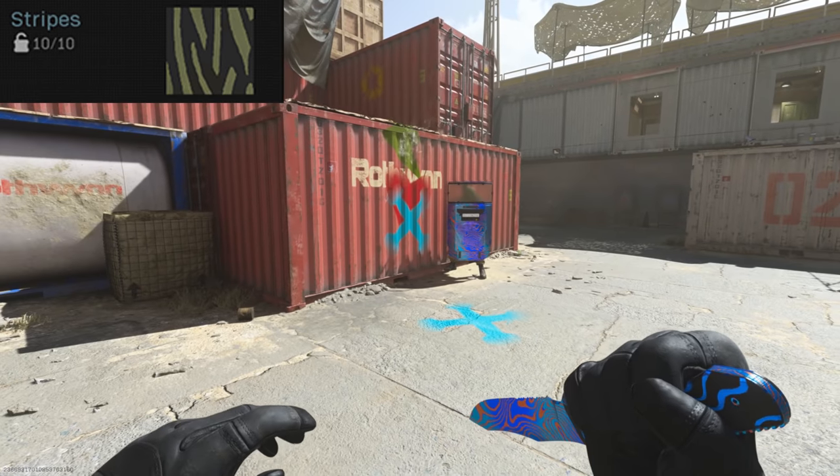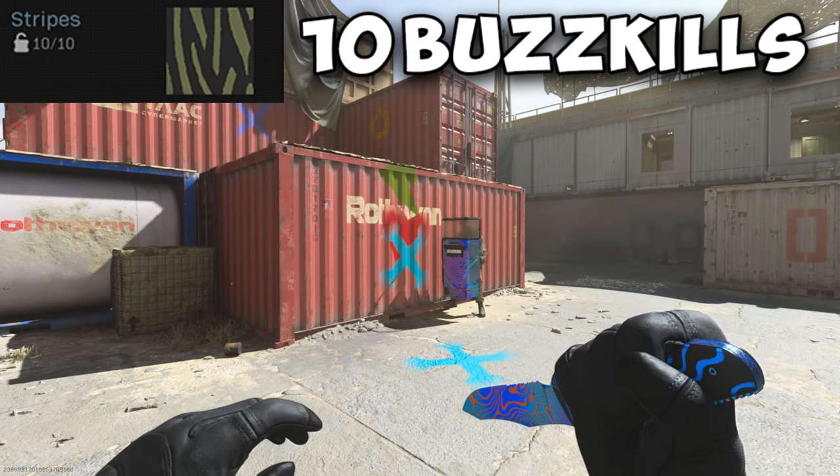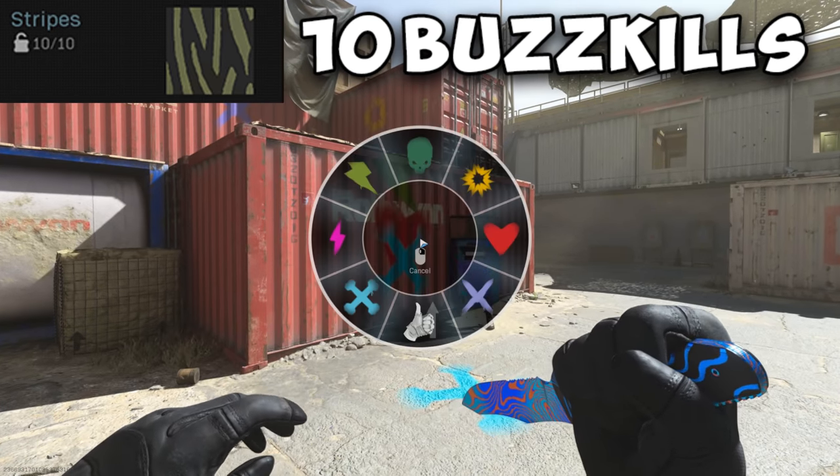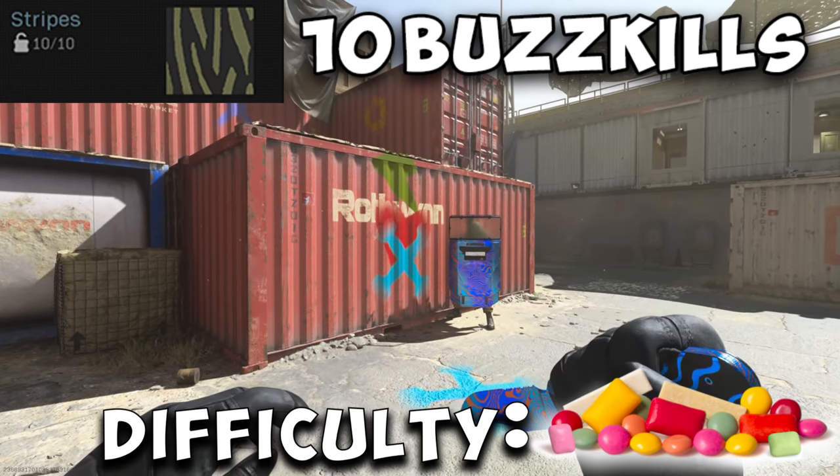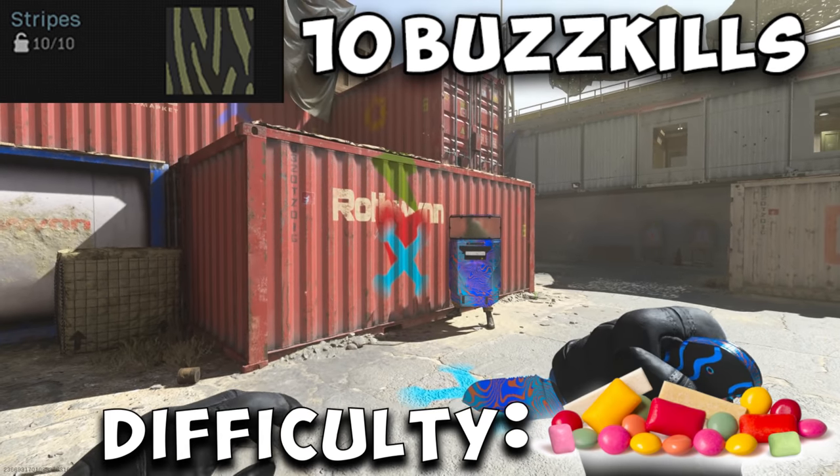Stripes camo requires you get 10 buzz kills, meaning you need to end an enemy's kill streak 10 times. Crackhead made this one too. It'll happen randomly, don't stress it. Difficulty? Chewing some gum. You just kinda do it, but don't swallow that shit though.